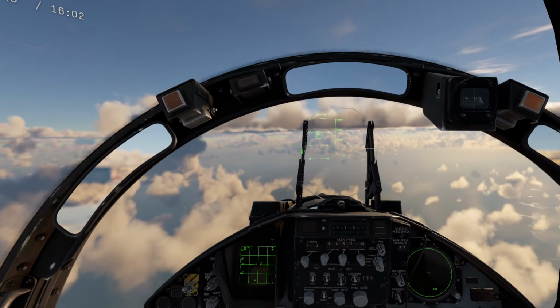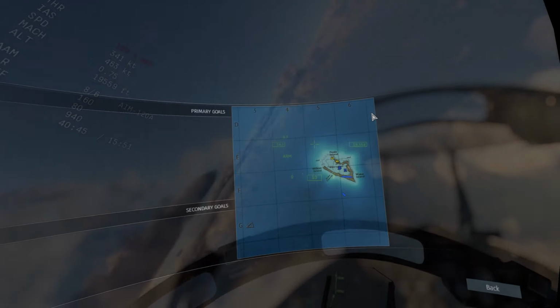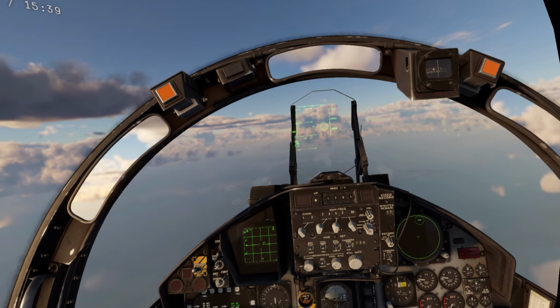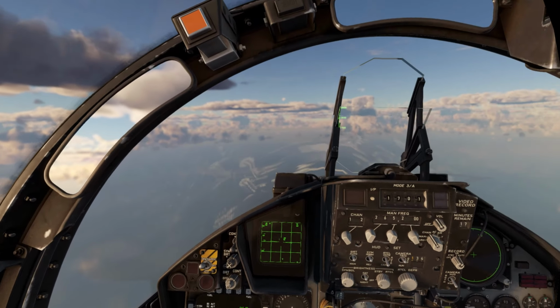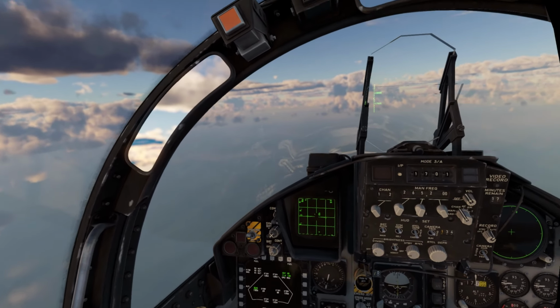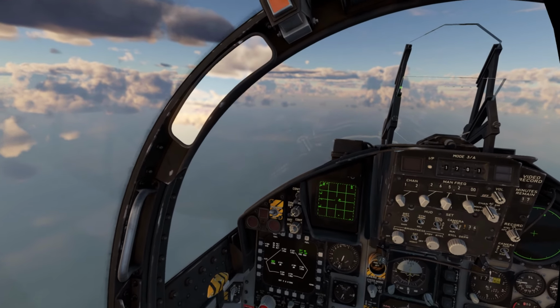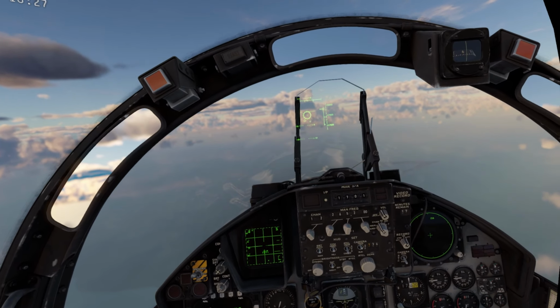So now let's see if we can find something on the radar. Sam, 12 o'clock, AOA. Alright, so I can see these two Yahoos visually. Now if I point my radar up, no shot I'm seeing them. There's no shot that I'm gonna see them right now, because my radar is pointed above my nose and my nose is above them. But if I move it down, I can see both of them at once.